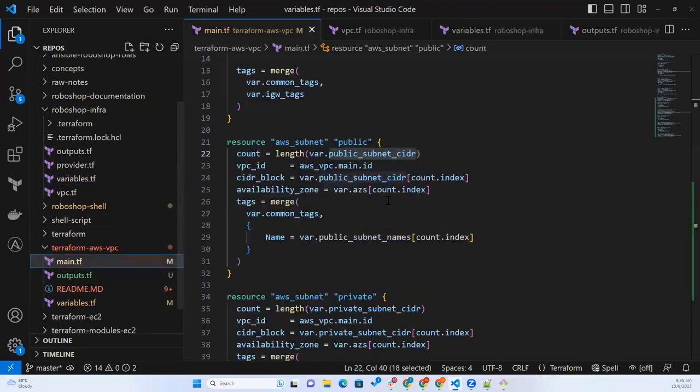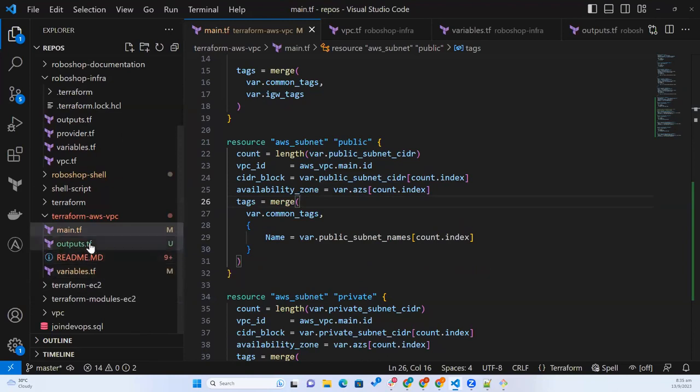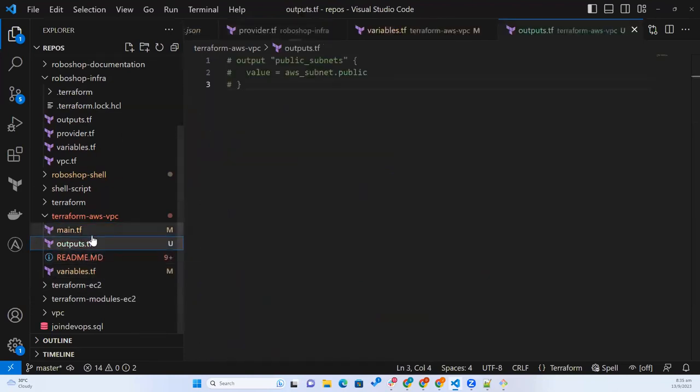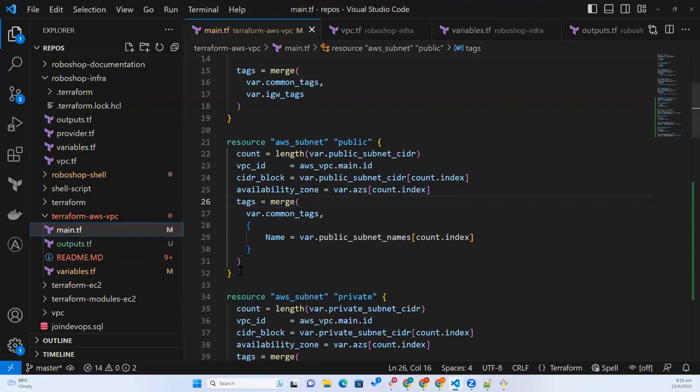But as a module developer, as a company, I don't want 3 availability zones. That will create unnecessary cost, right? I want only 2 availability zones. So here you can restrict from the module, you can impose a few restrictions. We will see that in tomorrow's session.